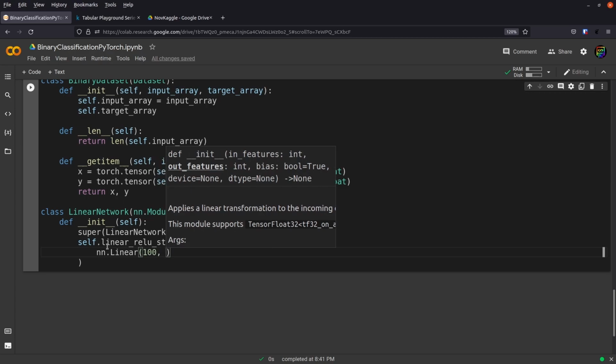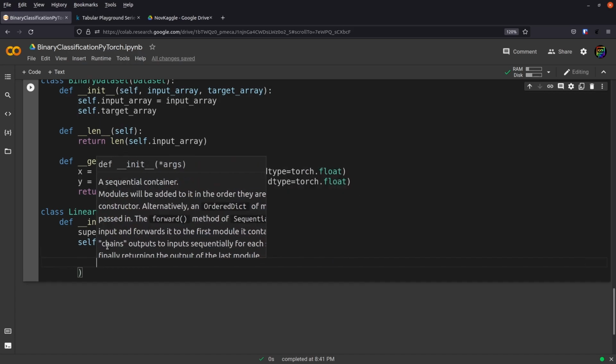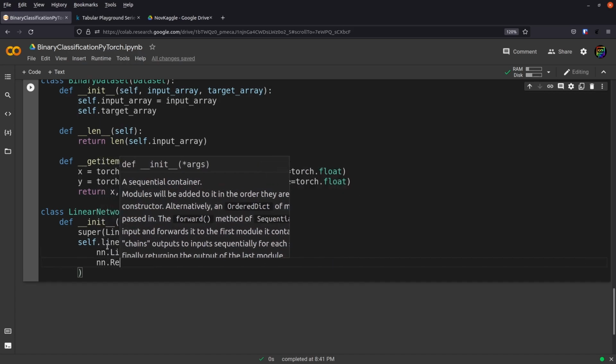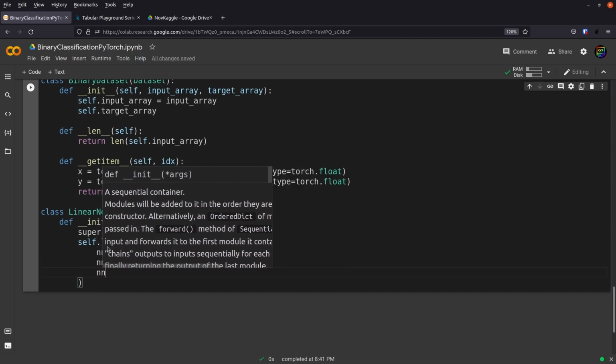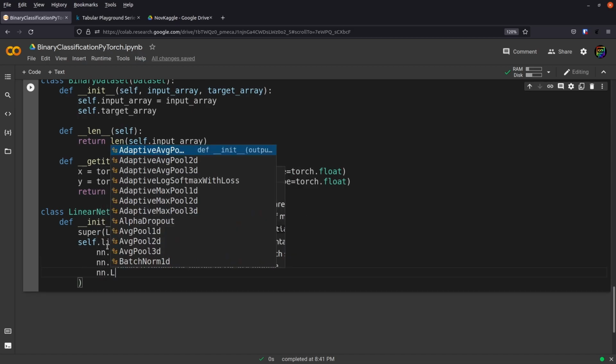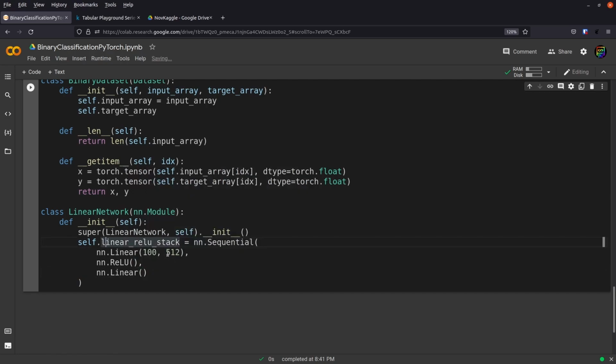Now we can arbitrarily upsize, and let's just try 512. Then we need to follow this up with a ReLU or some other activation function. And then we can do the next layer. This number now has to match the output of the previous layer, so 512.